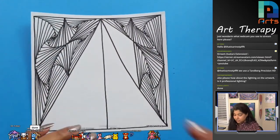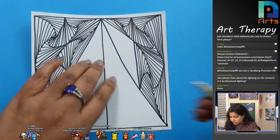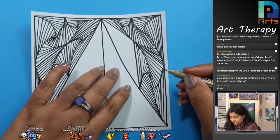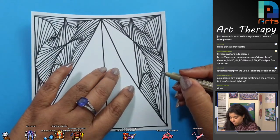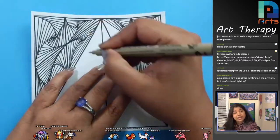Okay, now I'm working on this block. Thank you, Diksha. And for this block, as you guys see, I'm starting from the center point and I'm going anti-clockwise.